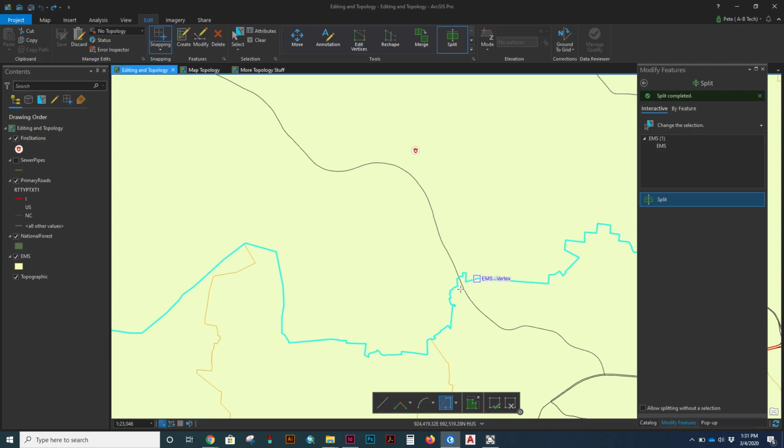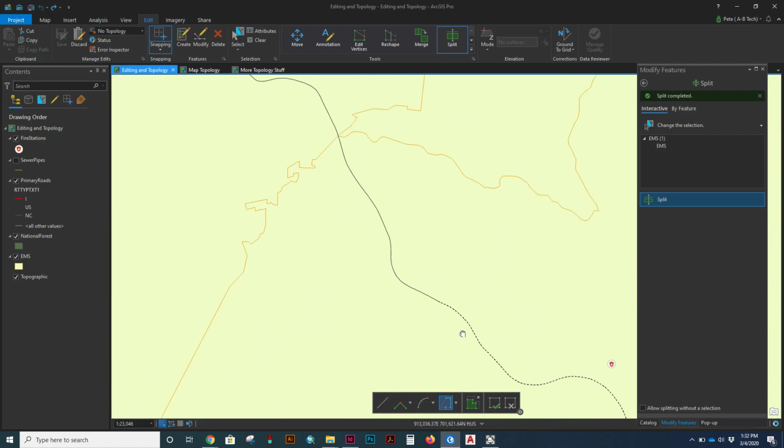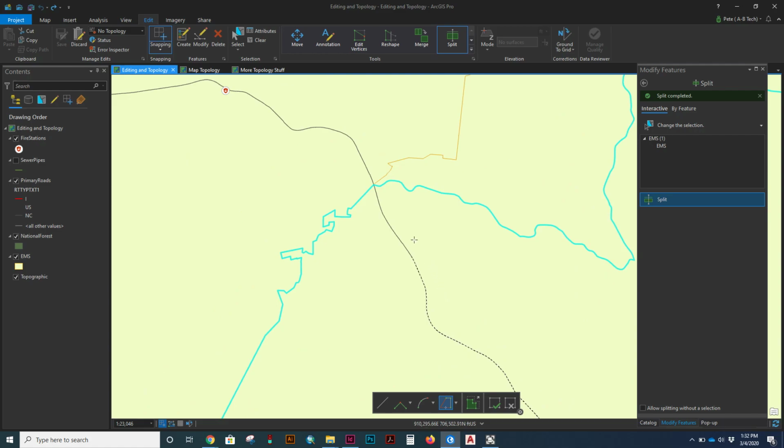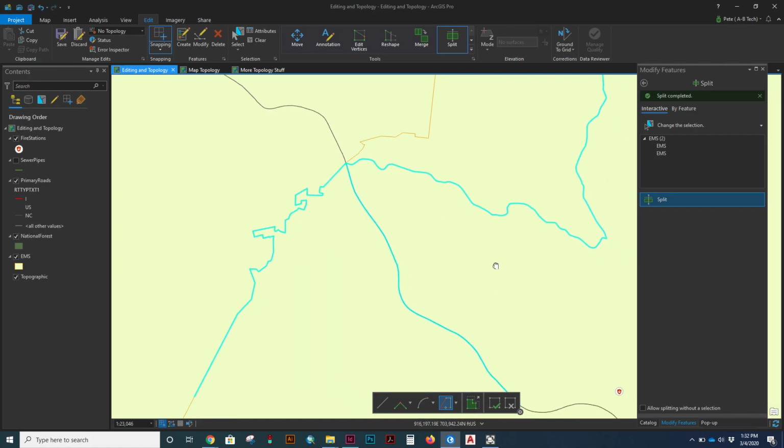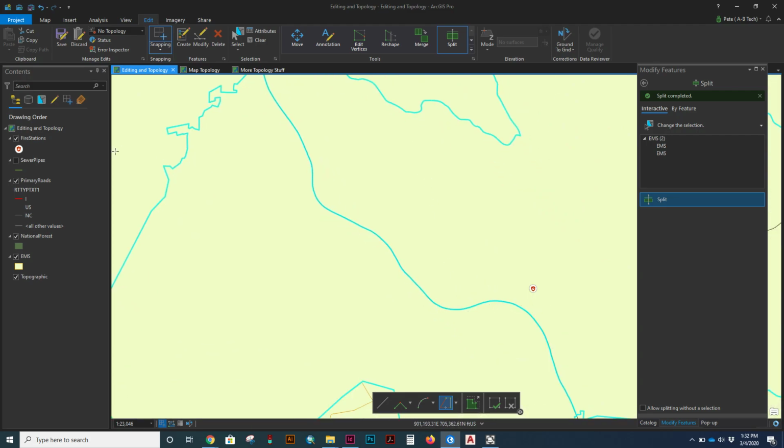You can snap to the polygon boundary that you are going to split, but I'm just going to start outside, and the trace tool, you can see it kind of starts following up this line. Now I just clicked one time to start it, and I started slowly moving my mouse up, and you can see it starts following this line. I'm going to press my middle mouse button down and pan over and let it come all the way up to here, and when I get outside of the polygon, I'm going to double click, and it splits the polygon in two pieces based on that line.